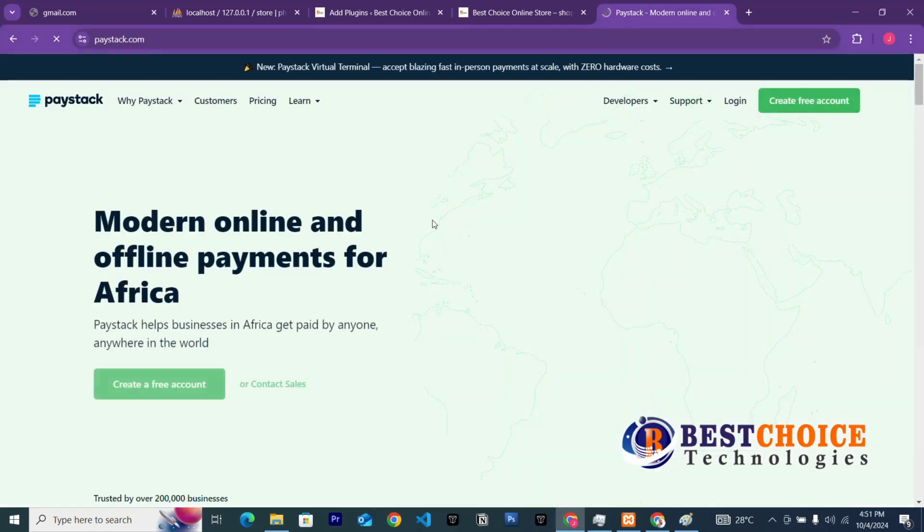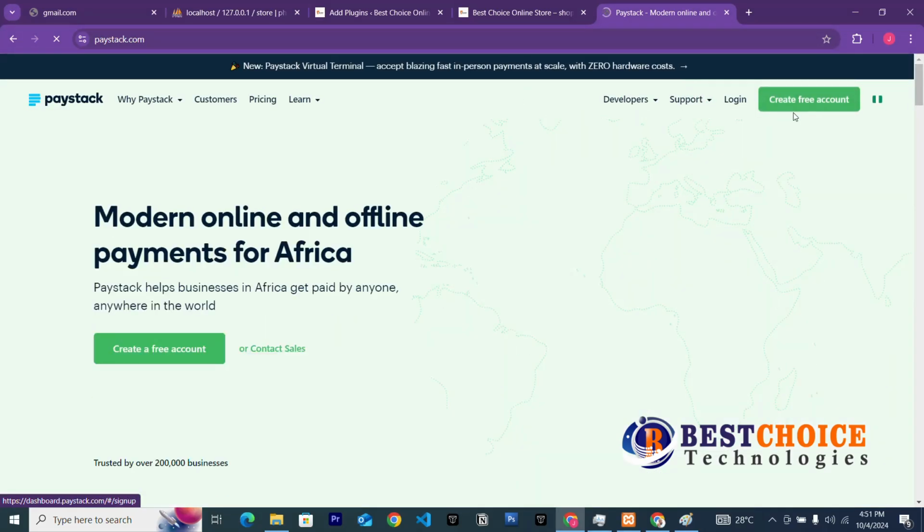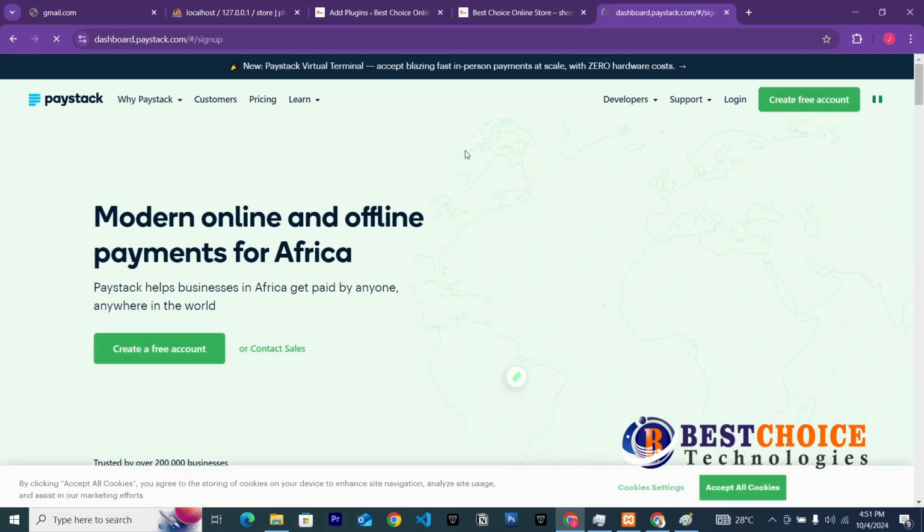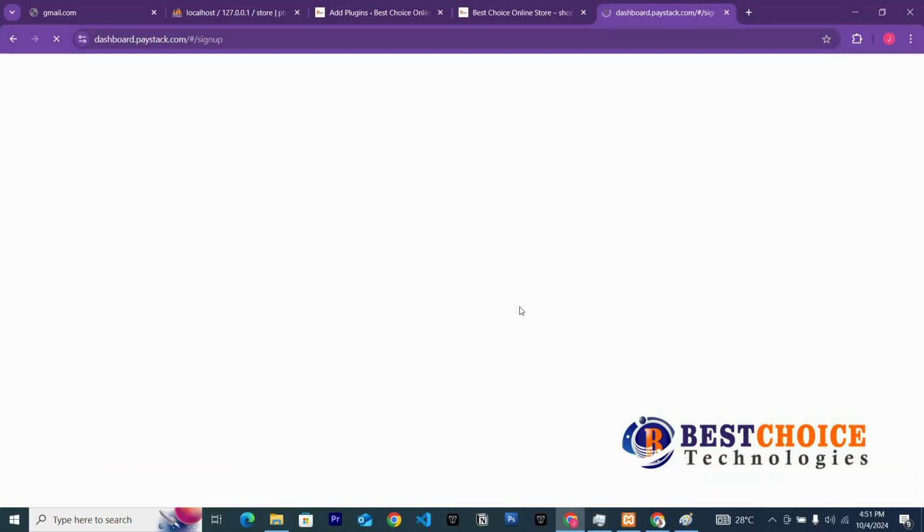And then you can create a free account, and from there you can use it. But as for me, I have an account with them already, so I'm going to be making use of that account for this very project. Is that okay? So just go ahead and create an account with them, verify the account. They're going to ask you for certain information, provide it, and then you'll be good to go.